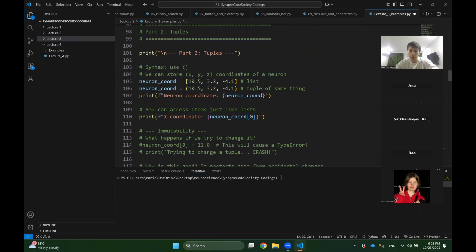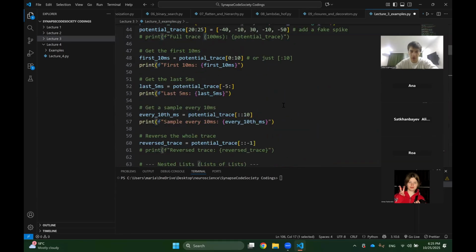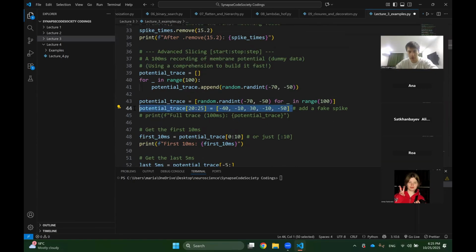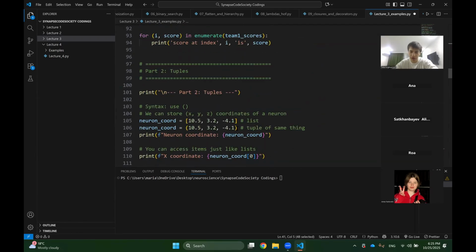Yeah, so tuples were basically same as lists, but we create them with round brackets, and we cannot change their values. So you remember in lists, we could do things like this, right? Change the middle 5th values or add an element or remove. We can't do any of that in tuples. So tuples are just fixed size, fixed value. Whatever we create them as, that's what they stay as.